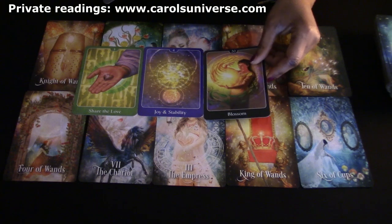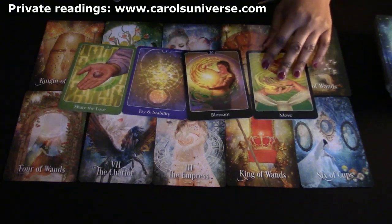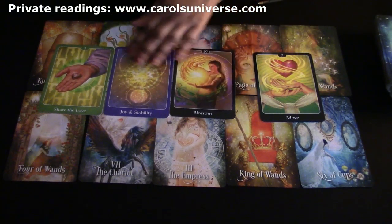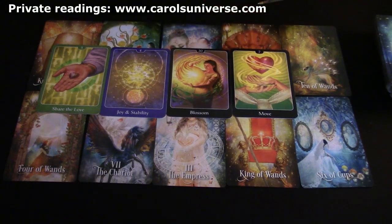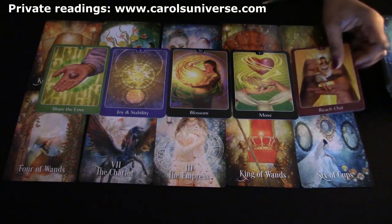And it's going to help you to blossom with the Judgment card being number 20 here, and move with the Chariot again. Number 7 is this is a beautiful deck. It's an oracle deck. It's a tarot oracle. He uses different words for the, it's only 65 of them though, it's not the full 78, but the cards that he has used, this is like all the major arcana, he uses different ones, like Judgment is now blossoming, and movement is the 7 of Swords, is the Chariot, which is here, movement, and reach out.